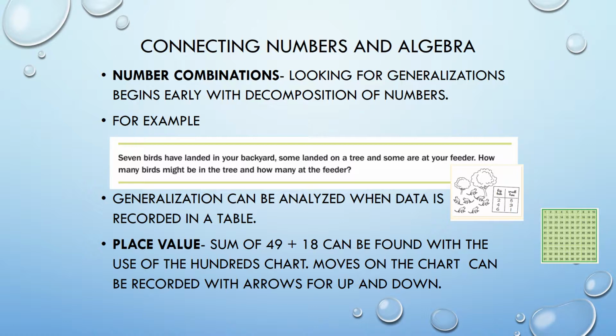However, let's look at the pattern or the generalization that we can make from this particular table. So it looks like on the left, as the numbers get larger, then on the right the numbers get smaller. Well, that's an interesting thing to realize when you are adding numbers, that you can take away from one side and add to another and still get the same answer. Also, children need to understand place value, and that adding numbers can be found by using a hundreds chart. So actually playing a game where children record their arrows and things on the numbers chart is a great way to get kids to understand patterns and moves.